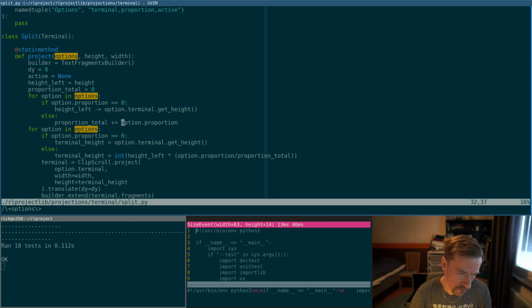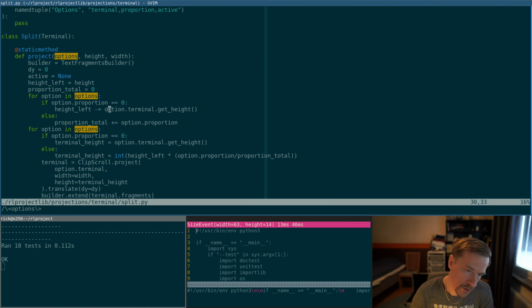Otherwise, I think the proportion is floating point numbers, and it will get the percentage of the rest of the space. So right here we call get height on a child element, and that we only want to do when we split into rows. Otherwise we want to call get width.